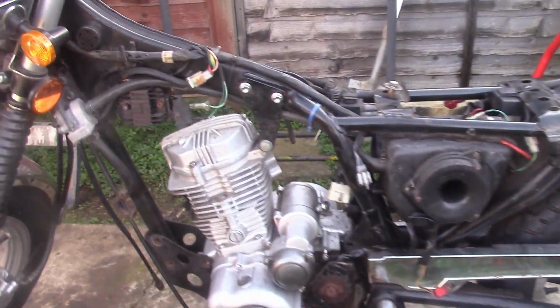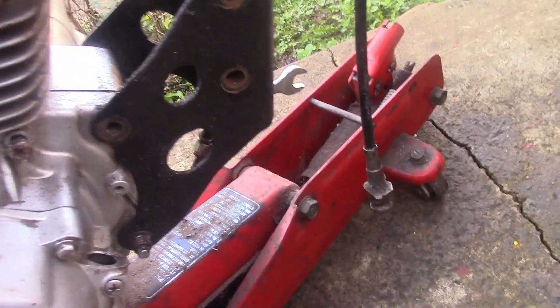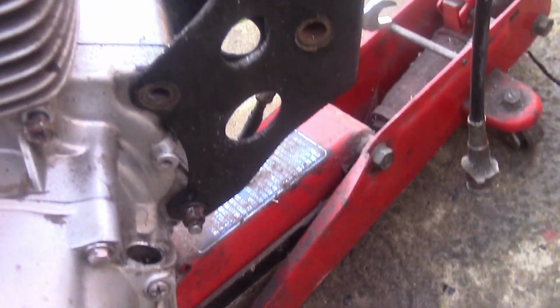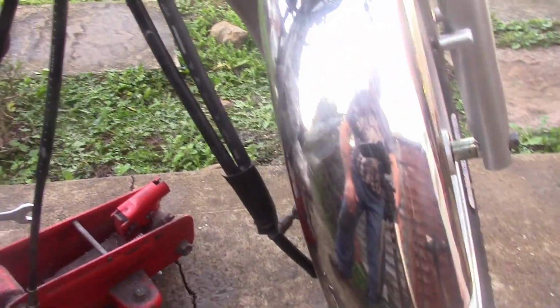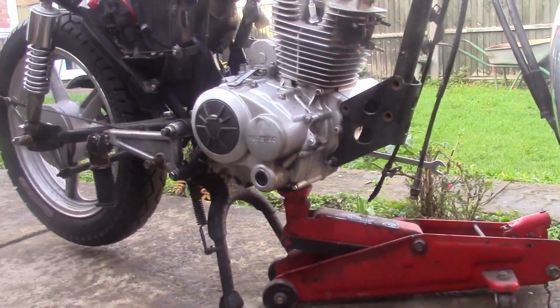Okay, we're nearly ready to lift out. I've still got the top engine mount to undo, but this front cradle mount, I've got three of the bolts out, but that bottom one isn't coming. Someone's hammered the end of it over, but even before I get to that part, the bolt's rounded off. So I can get a grinder in there, I believe. So that's exactly what we're going to do. And then we'll have to get a new engine bolt when we come to putting it back together.